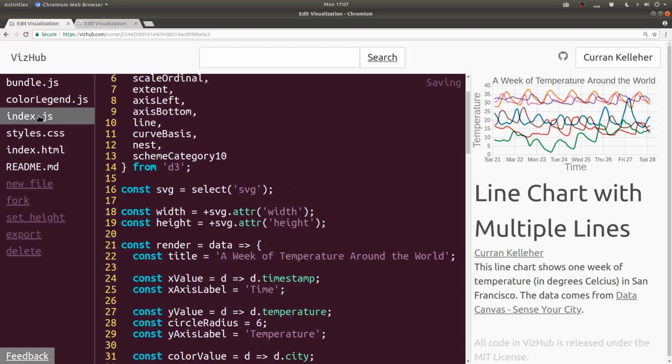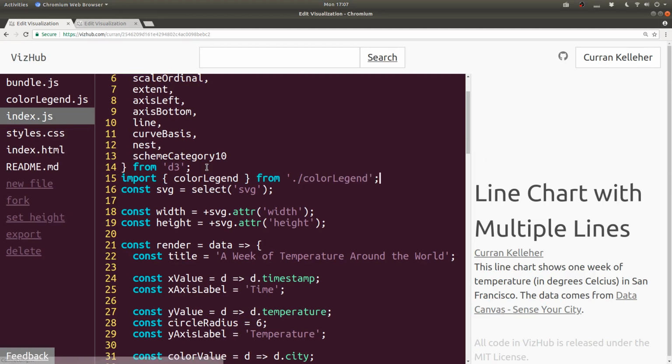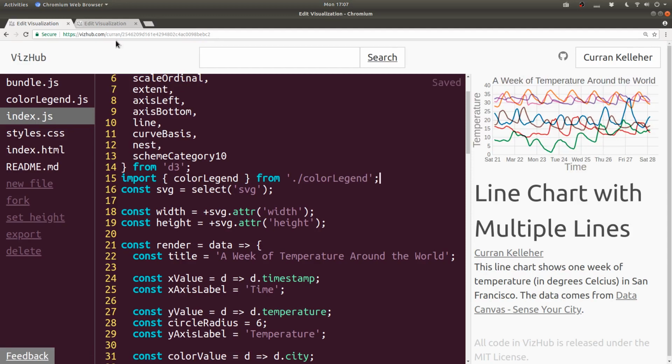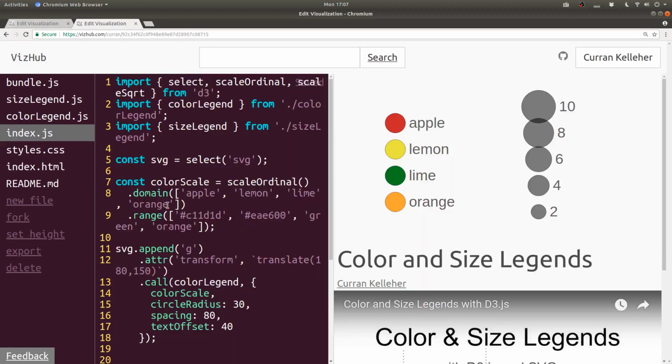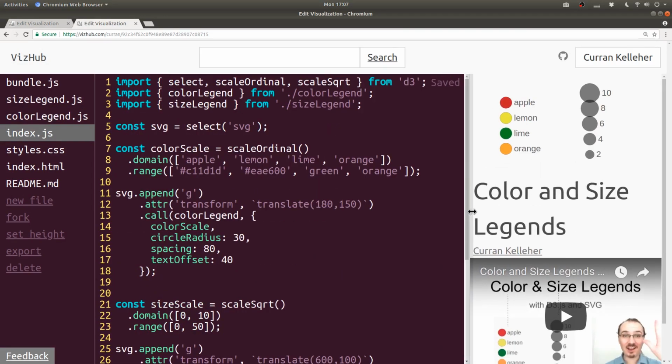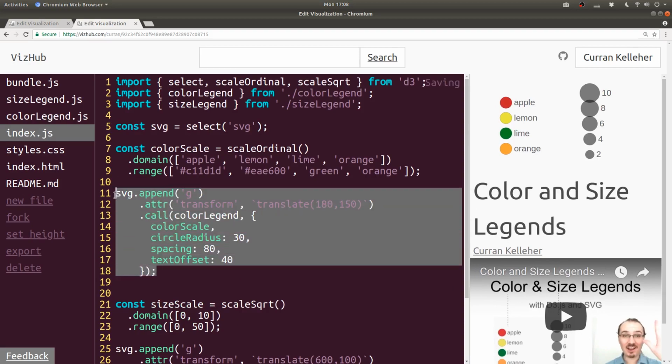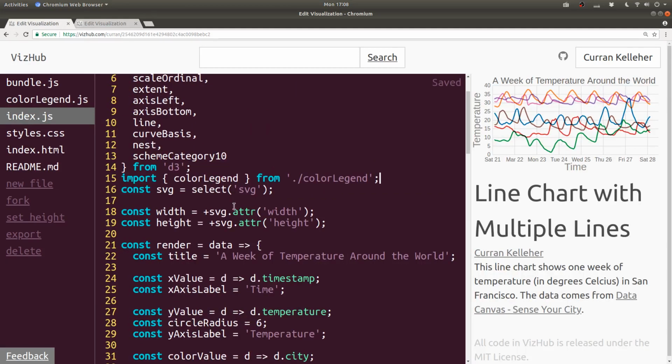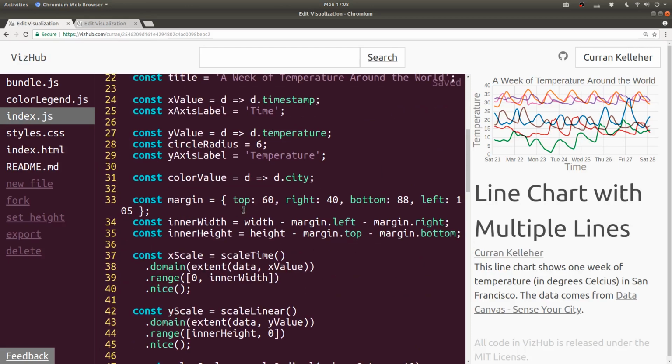And then over in index.js, we can import colorlegend from ./colorlegend. And then I'll go back to that other example to see how this is invoked. Here's the invocation here, so I'm just going to copy that and paste it into our code here.